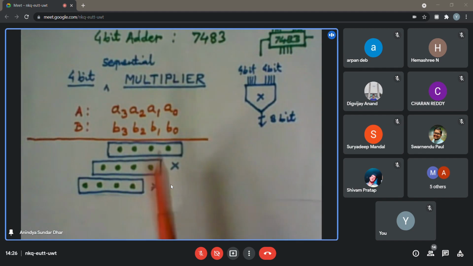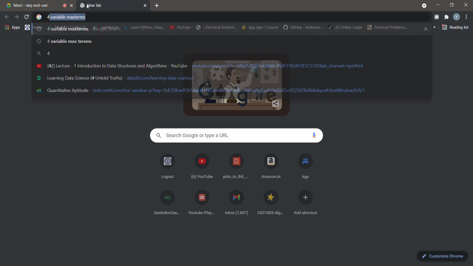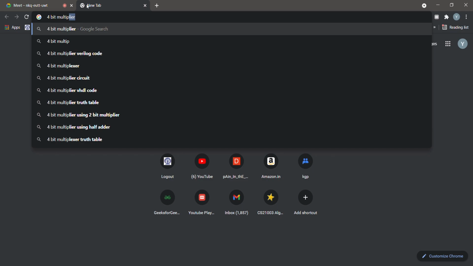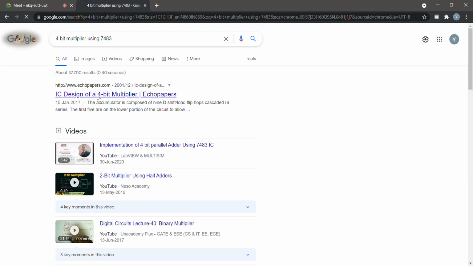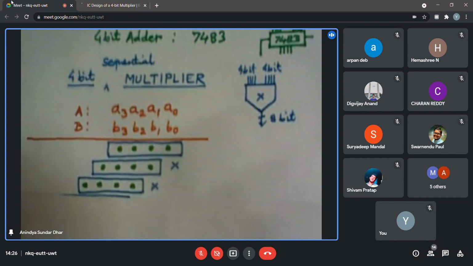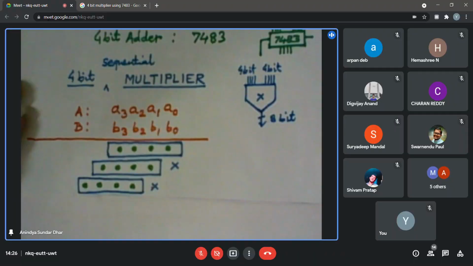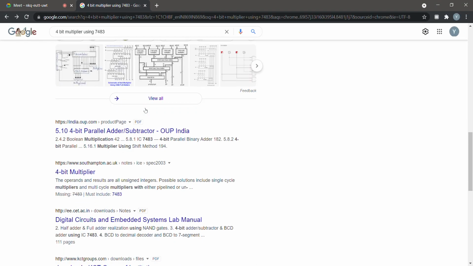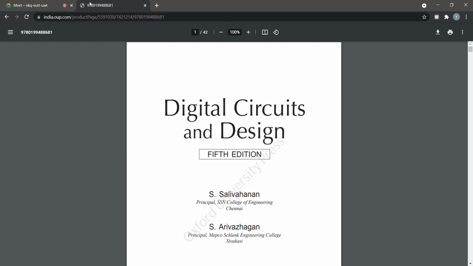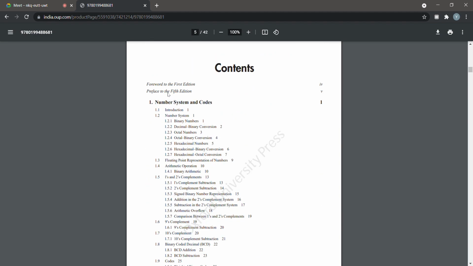Your friend is suggesting that whatever I have already computed, these bits will not change further on adding this, because here there are already zeros. If you can appreciate that point, then you know that I can manage this addition with a single 7483. Otherwise, you will end up using at least two 7483s, and that might be a wastage if it can be managed with a single 7483. That is what I am calling a key point: after shifting and adding a new partial product, I can manage with a 4-bit adder, though the original operands appear to be much longer.